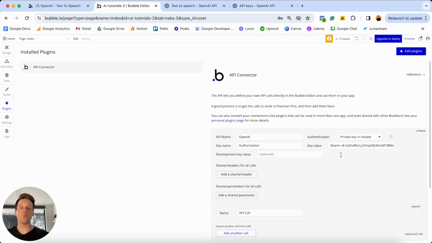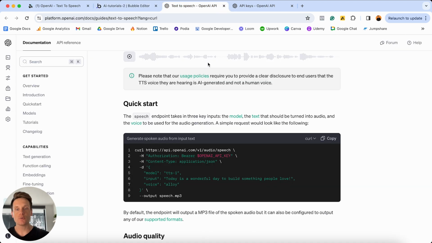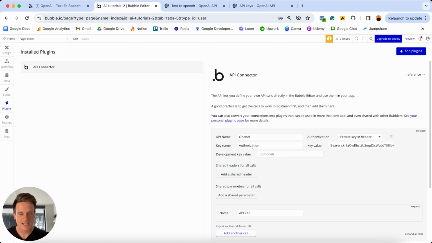Now, once again, why on earth do you need to add bearer into this? Look, it's a pretty common configuration whenever you're using any API. It just says that you are the bearer of this API key, so you are the owner. If we were to also look at the original OpenAI documentation, what you'll see under this header field here, so this first H, is that we need to create an authorization for this API, which is exactly where that authorization text came from.